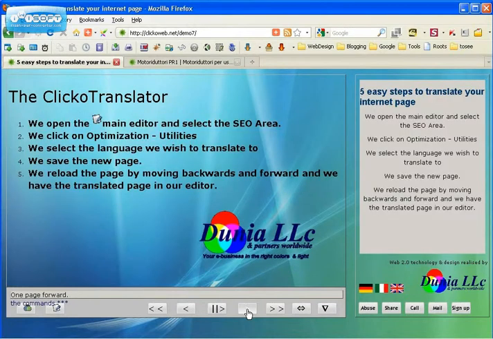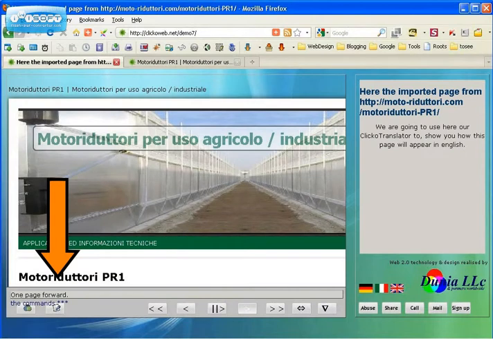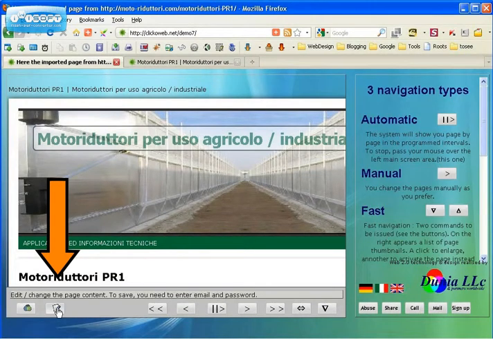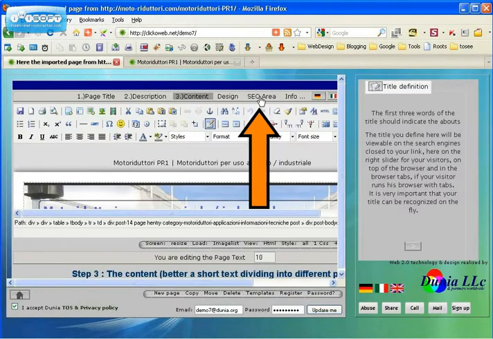The Clicko translator is very easy to use. We just need to open our main editor, pass to the SEO area, choose optimization and utilities and the language we want to translate to. Then just save the page and it is done. And here we go, accessing the main editor. Then we select the SEO area tab.